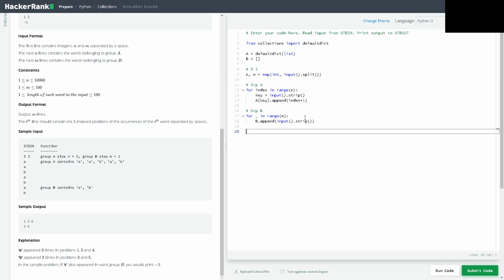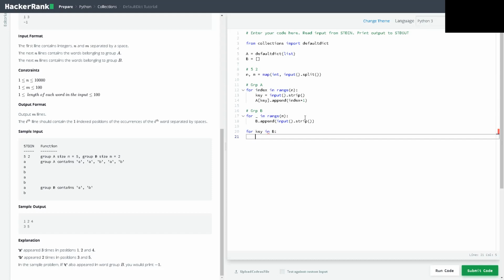And after that we will compare them against each other. We will use a for loop for this, and we will need the key in the B list.